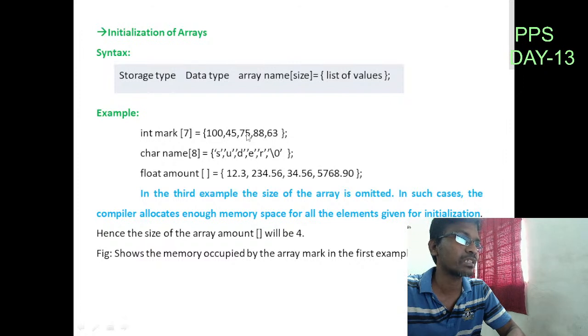If you declare only 5 subjects, the remaining 2 fields will be filled with 0 by default. Similarly, for a third example, float amount followed by empty size is equal to a list of values. If you do not mention the size of the array, the compiler allocates enough memory space for all the elements given for initialization. In this example I am going to use 4 values, so the size of this array will be 4.